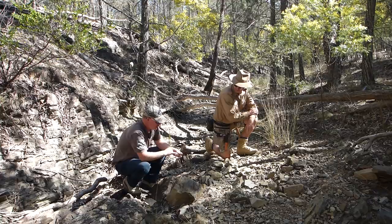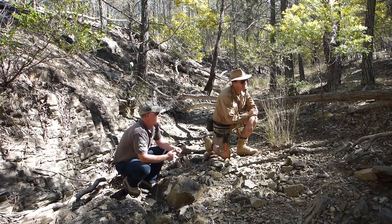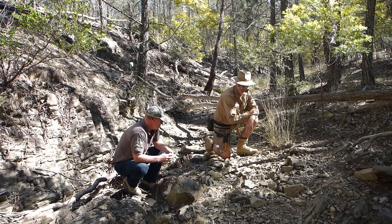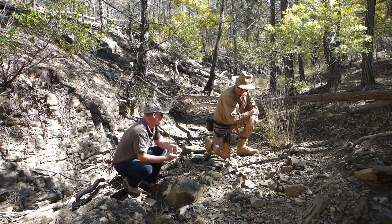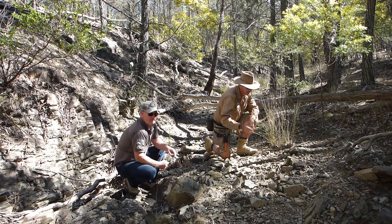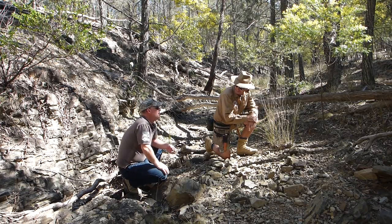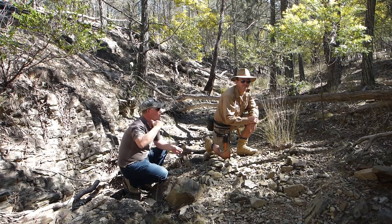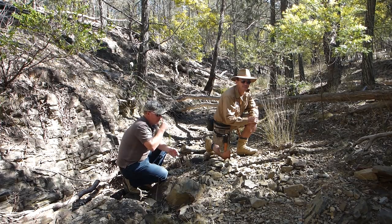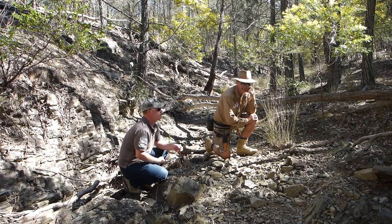It's obviously reef quartz. What I also like to see is this fractured quartz — the quartz that's broken up means the reef's breaking up, so you start to see some nuggets. When it's breaking up like that and got cracks all through it, that leads me to thinking there are nuggets out of the reef wherever this has come from. This is pretty flat country around here — these reefs are long gone. You can still spot quartz reefs running through the place, but these reefs might have decomposed thousands and thousands of years ago.